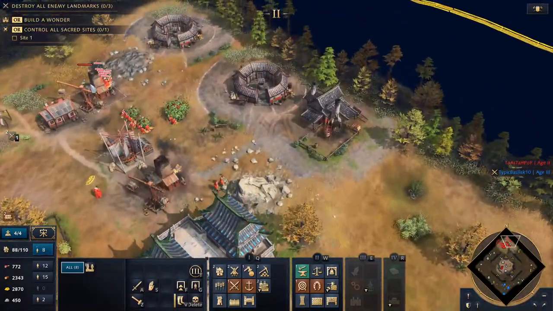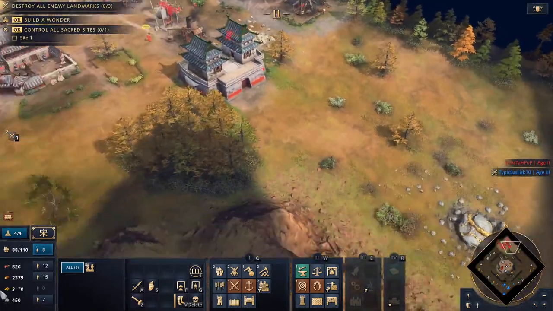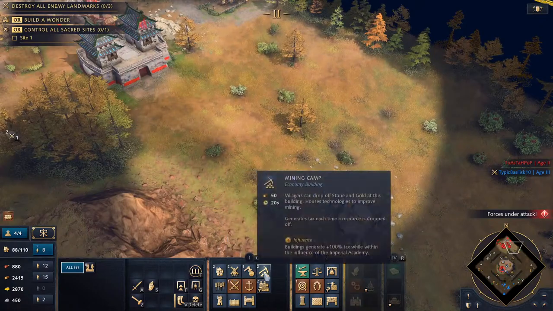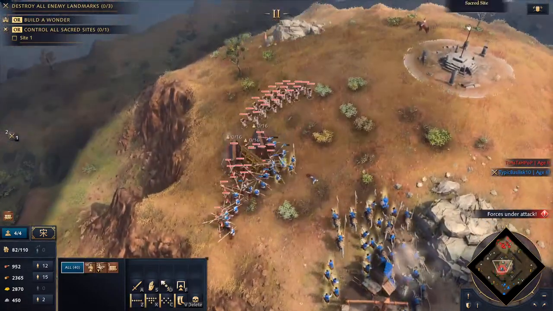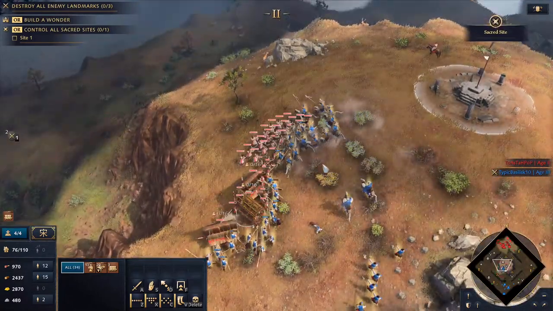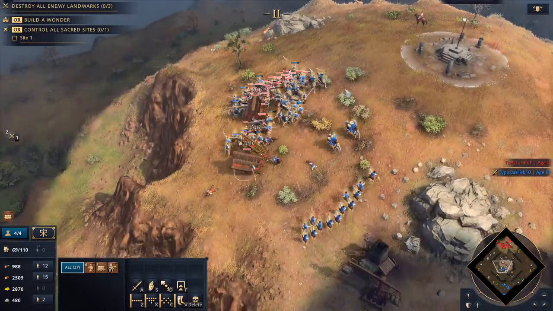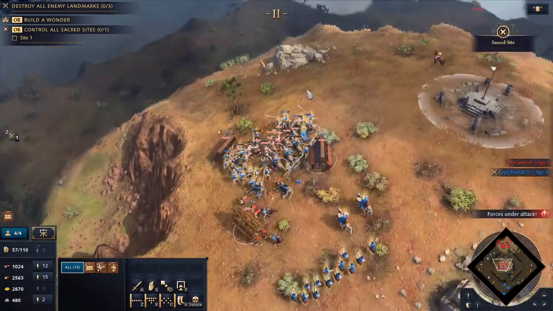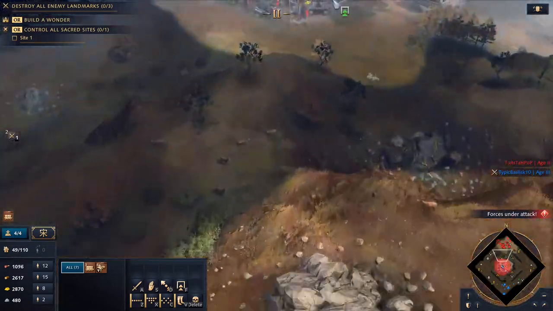Alright, you guys, we're out of gold, so we need to find another gold mine here. Oh, is there a closer one? There's one there, but I don't want to go there. I want to go here. Uh oh. Crap. Cavalry. Cavalry. Oh, dude, I feel like we're about to get waxed. Oh, no. Yeah, we're getting waxed. This is bad.